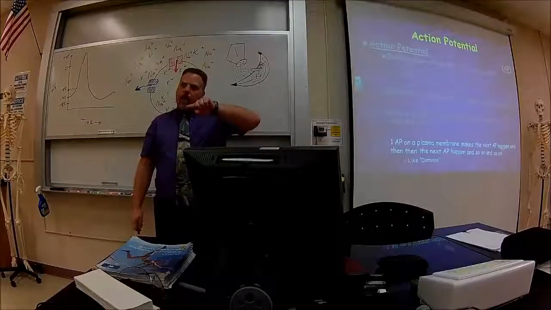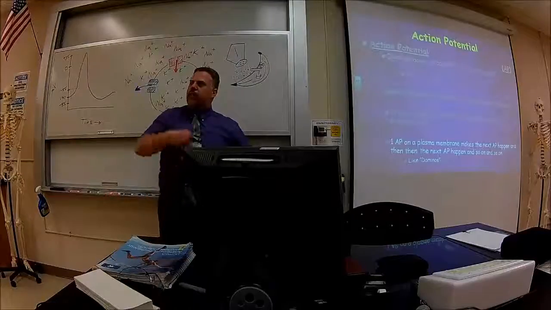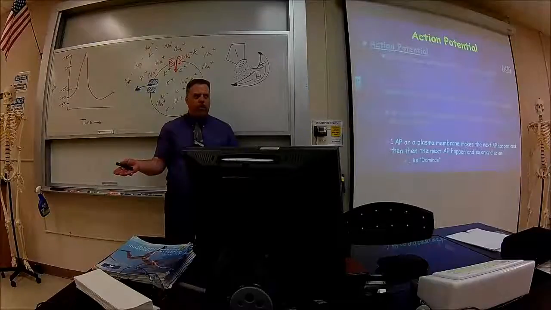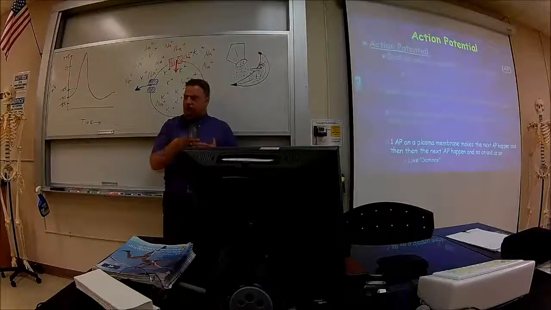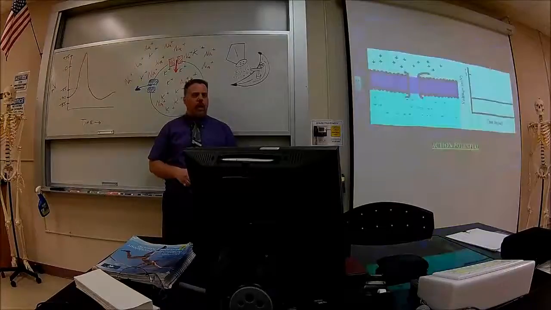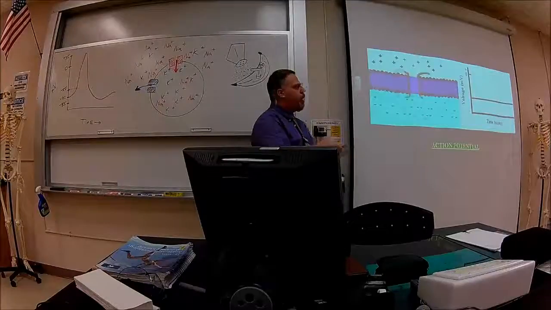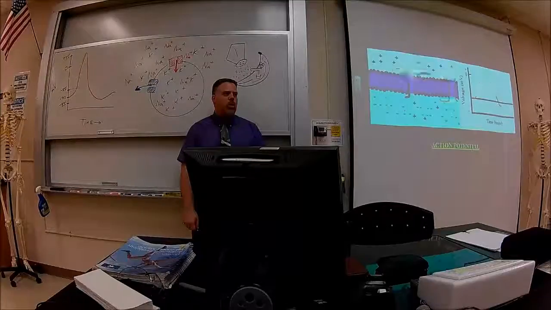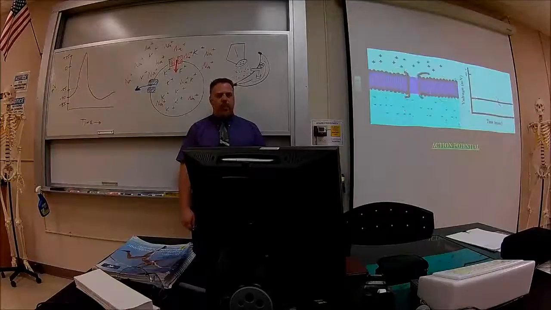And once one action potential takes place, it kind of tells another one to do the same thing. It's a domino effect. You can't just have one action potential. It's not going to do any work. But if you have a brigade of them happening, like dominoes, a cascade of events, boom, boom, boom, boom, boom, then that's what will happen. So positive goes in, positive goes out, making this graph go up and then back down. That's one action potential. Won't do any work. You've got to have a bunch of them, a frequent amount of those, one after the other.